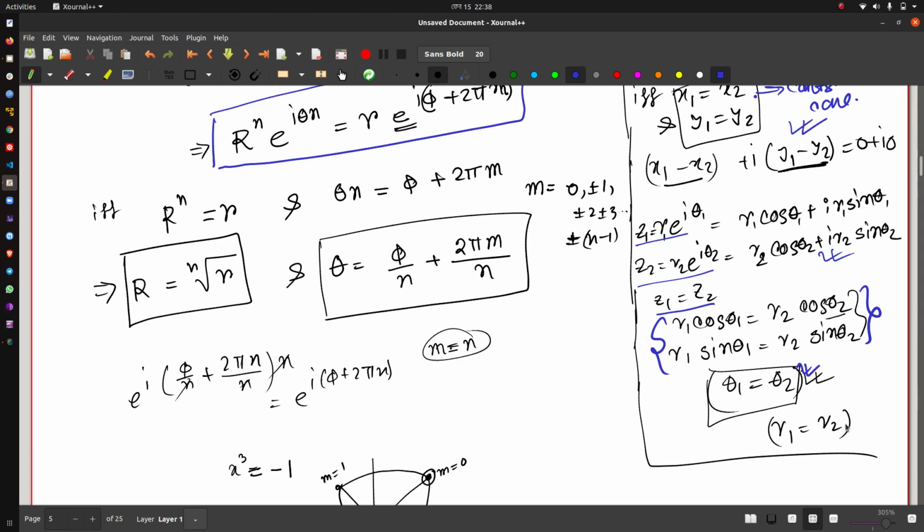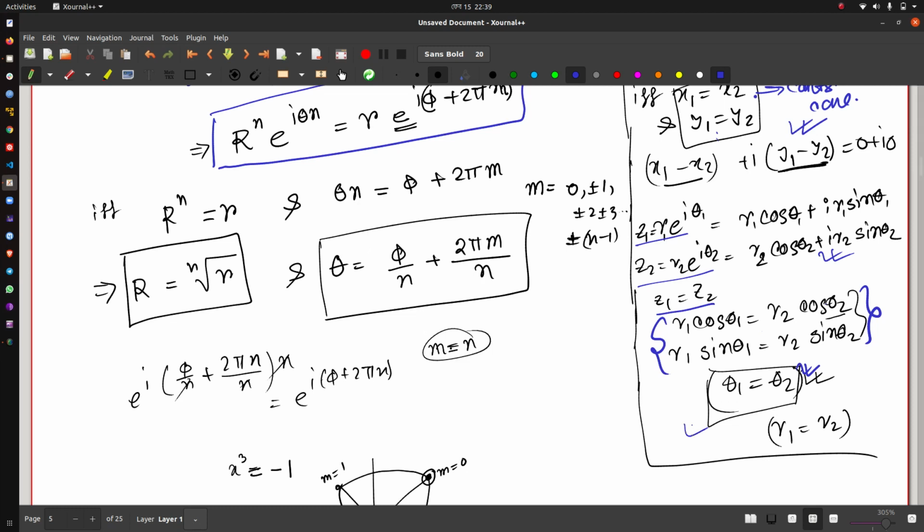So in the polar form, two complex numbers are equal if the radius, you can call it a radius or modulus, whatever you want to call it, if these r's, that means r1 and r2, are equal to each other, and theta 1 and theta 2 are equal to each other. That's the only way two complex numbers in the polar representation can be equal to each other as well. In fact, you can also show that these two imply each other as well. That means the conditions that make the complex numbers equal in the Cartesian representation are the same conditions that make the complex numbers equal in the polar representation. This is also easy to show, but we are not going to show that here.